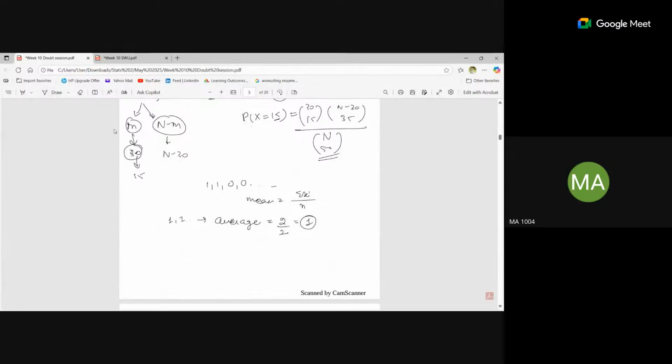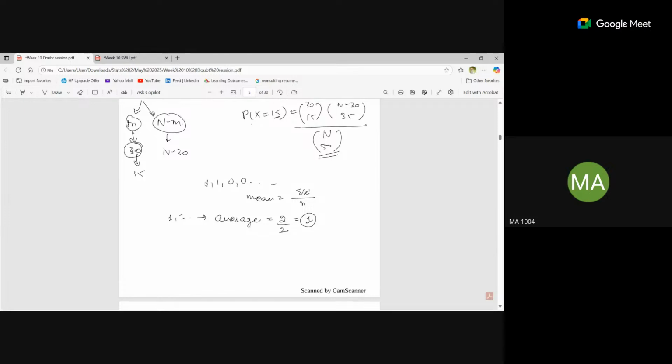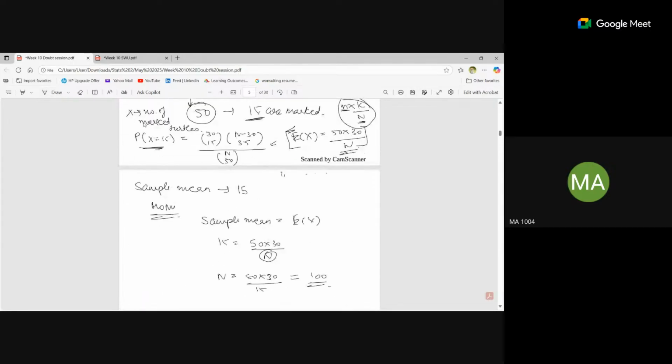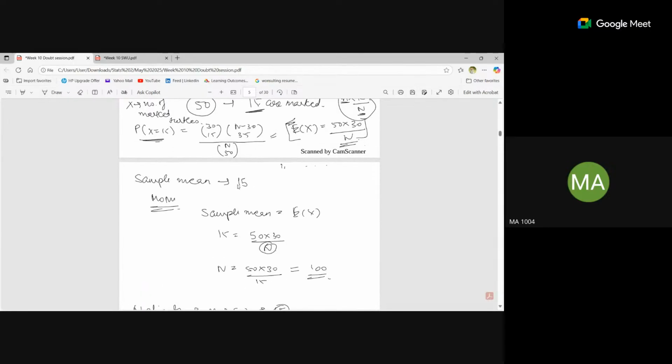So if we are taking a sample, 1 is considered as the turtle having been marked, and 0 is considered as the turtle being unmarked. So we are taking the sample mean for the ones who have been marked. All of them are 1, 1, 1 like that. So what will be my sample mean? Sample mean would be 15. You getting the point? Ma'am, 1, 1, 1, 15 times. 15.